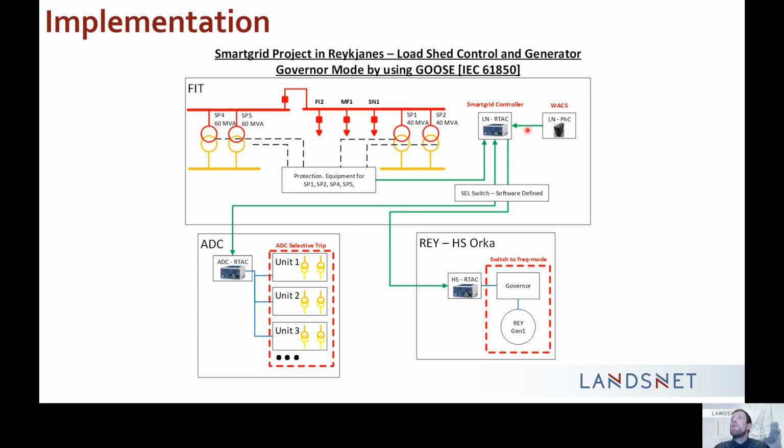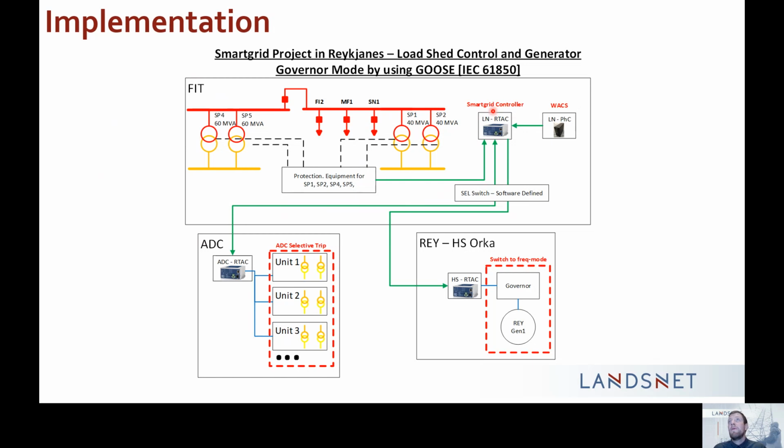Then we have implemented both the wide area control scheme, and we also use the 61850 based protection on top of that. So here we're looking at the protection devices for those transformers. So if you get start signals, if you get trip signals from any of these transformers which are supporting the grid and supporting the load behind, we are taking those GOOSE signals, of course, with higher sampling rates. The wide area monitoring data, or the PMU data, is 20 milliseconds refresh rate, but we can go down to at least 4 milliseconds refresh rate.